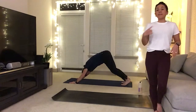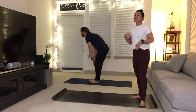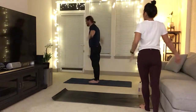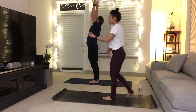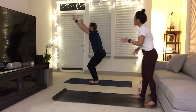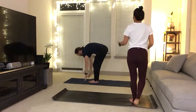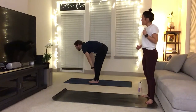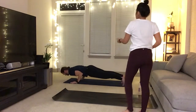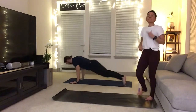Bend your knees as you gaze forward, exhale, walk or float to the top as you halfway lift. Exhale, forward fold. At your own pace, circle sweep for your inhale breath. And then maybe just sit down into your chair as you exhale — hold here for a deep breath in. Exhale, forward fold. Crow pose or halfway lift, lap back. Exhale, flow through your vinyasa, chaturanga, high to low push-up. Inhale brings you to upward dog, exhale brings you to downward dog.